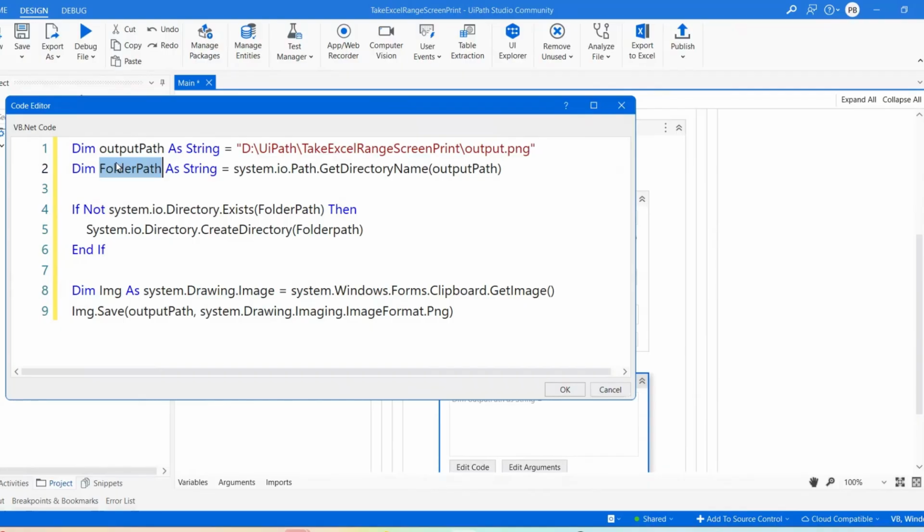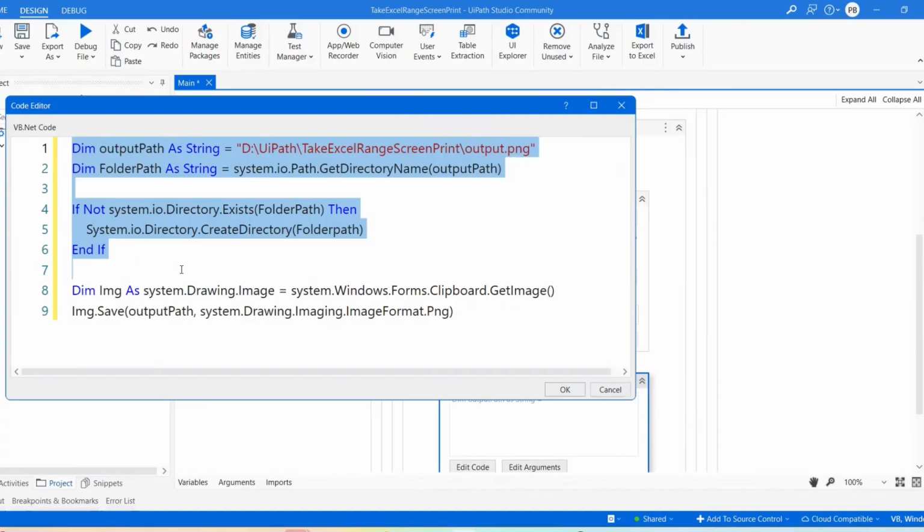The reason to create this folder path is to check whether that folder exists or not, because if you don't check it and the folder is not there, then it would throw an error. So this is a precautionary measure. So I have written logic saying that if the path is not there, then create that folder.